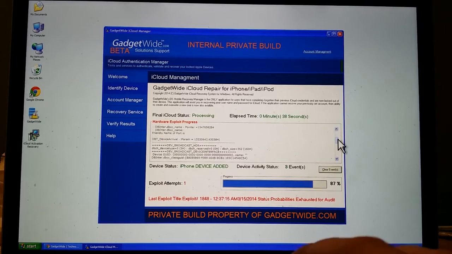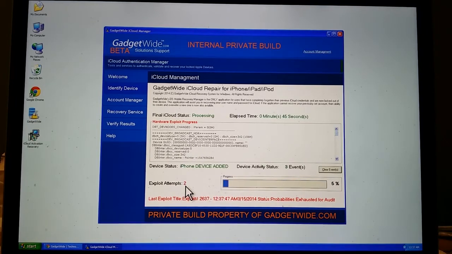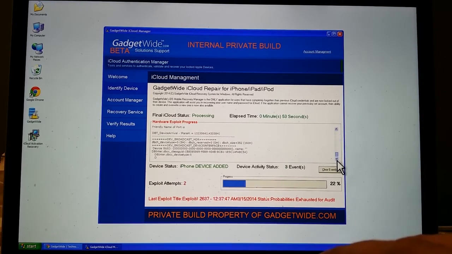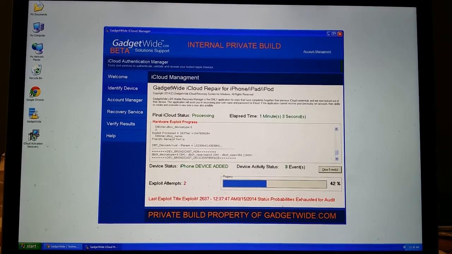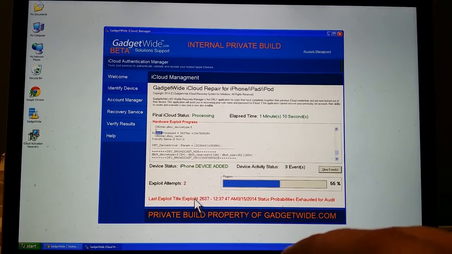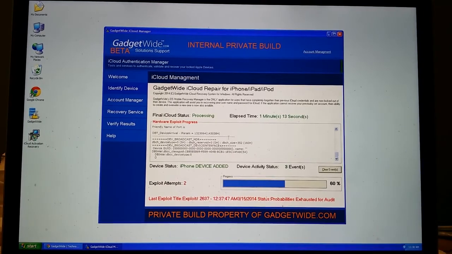Every single event is getting logged in here. Now, as this number and this progress bar processes each exploit, it will beep on each occurrence of the next exploit, and the details of that will be written down here. So, for example, let's see where the last exploit was. Device type 5. Let's see here. It's exploit processed 2637 TER. That was the last exploit processed right there, which is right. It's also listed there.